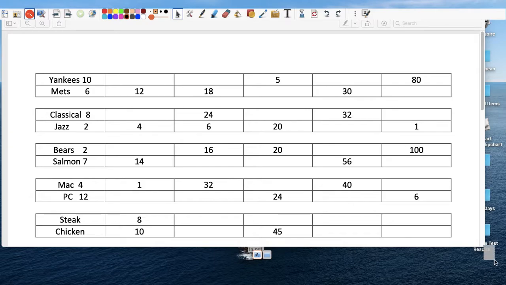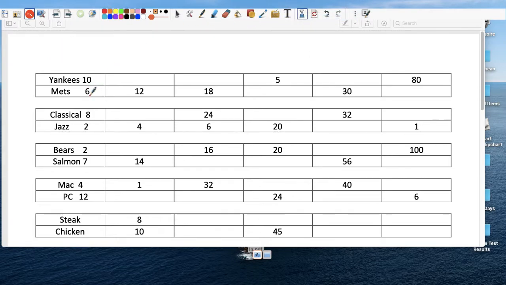Okay, so we can scale up or down depending on the question. So the table here says Yankees 10, Mets 6. So maybe there's 10 Yankees fans for every 6 Mets fans. So if you look up and down, right? So here we have, let me write this, 10 over 6. Actually, with 10 over 6, you can't look up and down because nothing divided by 10 will give you a 6, right? So up and down is going to be tough.